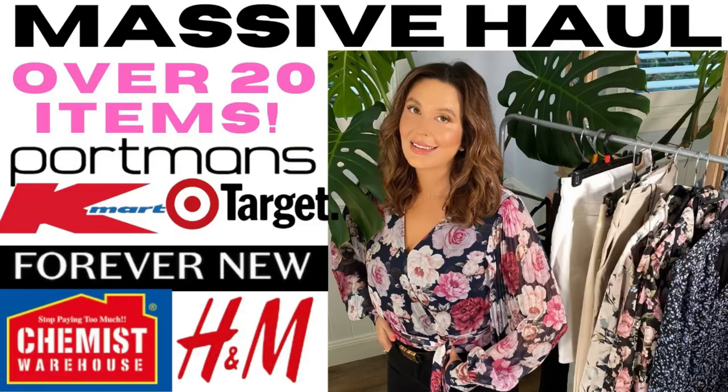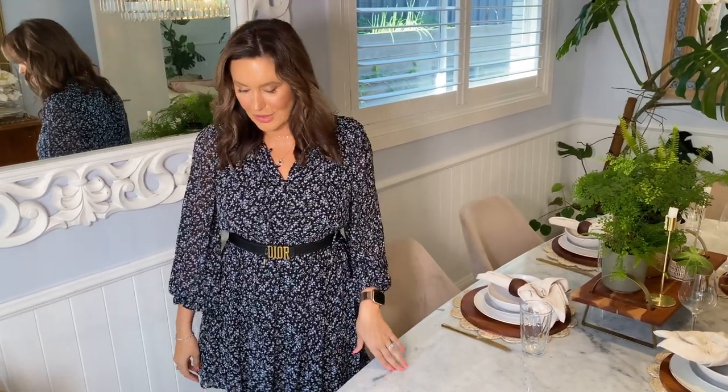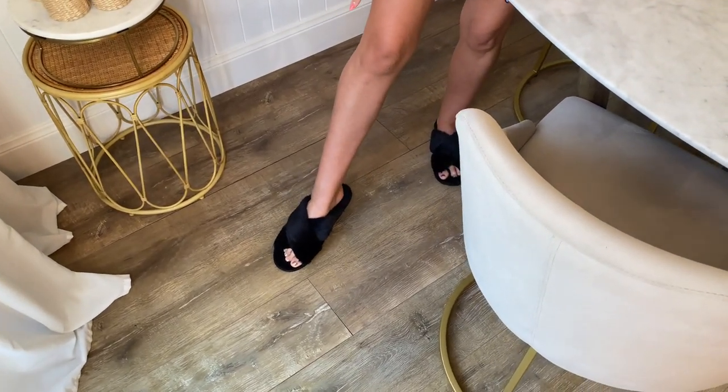I hope you like my dress as well. This is from two videos ago, my latest haul when I had Forever New and H&M and all different items - this is one of the dresses I showed you there. I just love it, it's so nice. I love how it's not too low, but you can make it lower if you like. I've dressed it up with my little belt. But I do also have my sexiest slippers on - these were from Kmart. Party up the top and comfort down the bottom!